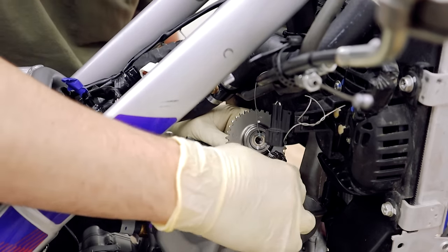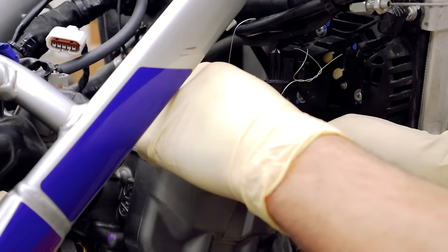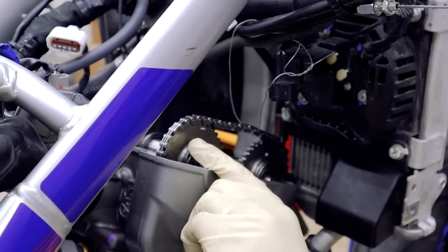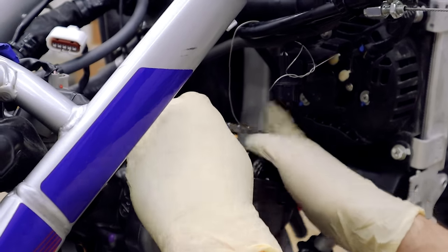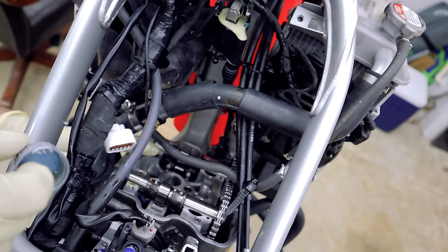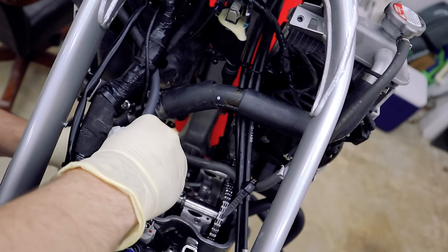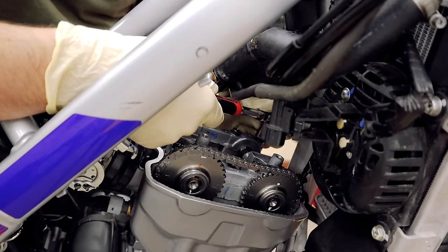Let's get the new cams in. Remember that line that went straight across the cams — I'm going to roughly put them back where they were and then play with the timing chain. Right now they're turned in slightly, so I need to come a few teeth over. Now they're both lined up and I count 15 pins between the dots on both sprockets — 15 on 15. Before I bolt everything back up I'm going to take a little cap of oil and lube the cam journals so it's not completely dry when it starts. We can start reassembling — there are dowels on the cam cap, so we need to go in straight and wiggle her down. I'll get these snugged up then go around and tighten them to the proper torque spec.